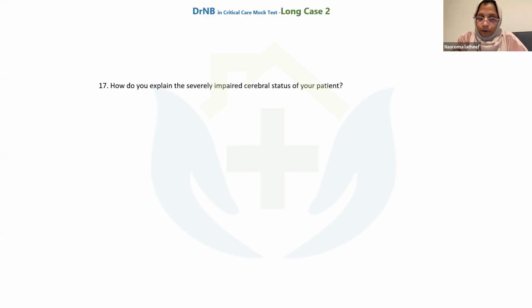So we will discuss with the family as a shared decision model. We will ask them if they want to continue the treatment further, because continuing could be futile for him, since there is not much response to the treatment and there is deterioration. If the family agrees to not continue, then we can consider end of life care and withdrawal of life supporting therapies.